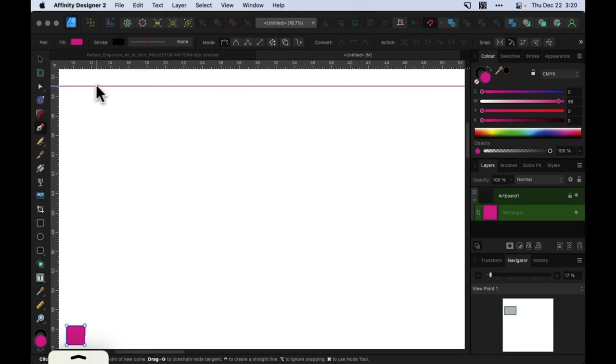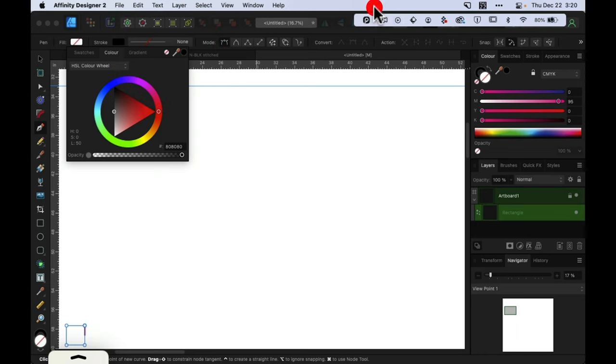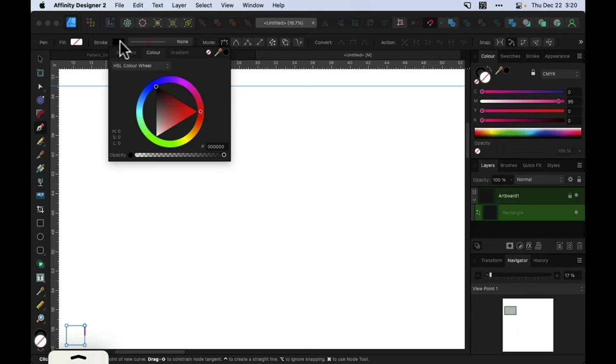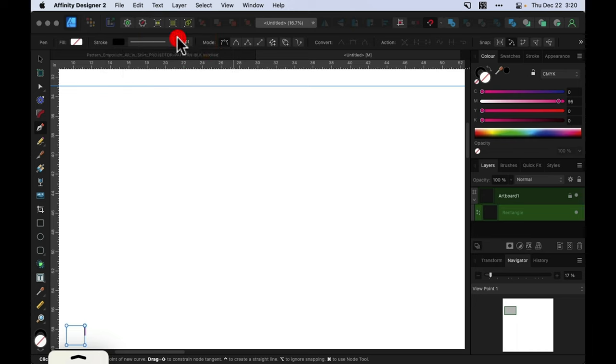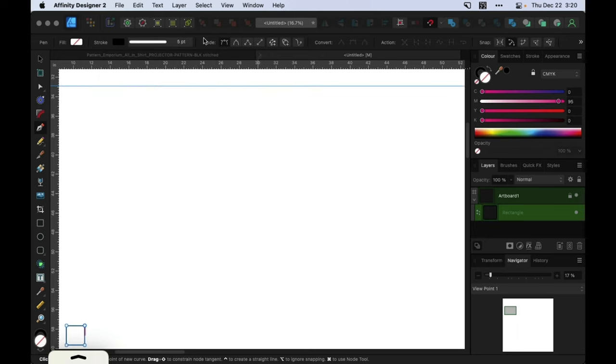So I'm going to start at the corner up here, and I'm using my pen tool. I've set the fill to none and the stroke to black. I like to project at a 5-point width. I like to see my lines at 5 points, so you can adjust that to whatever you prefer.